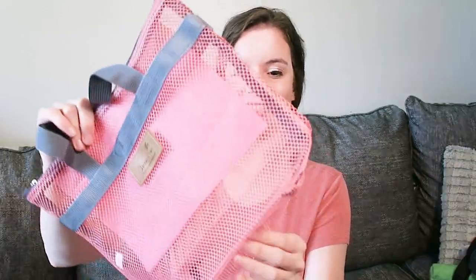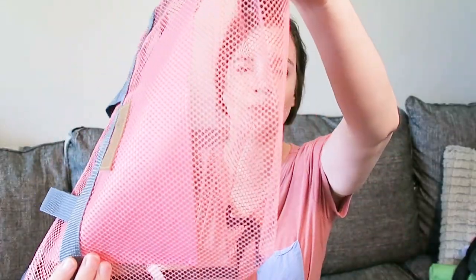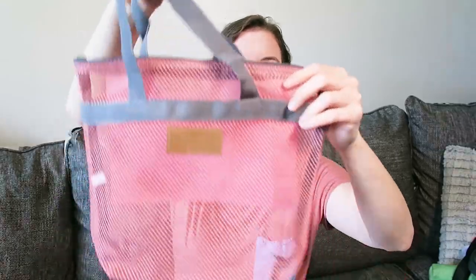This mesh bag — I have something very similar that I put a bunch of beach toys in that's much larger. I love these mesh bags for bringing to the beach because everything you bring is going to get sand in it, and you can just shake these out and the sand falls through. With my big beach bag, I tend to throw a bunch of toys in it, so sunscreen or glasses get lost under all the toys. This smaller, more compact bag is going to be perfect to put sunscreen, water, and sunglasses in, then throw it in the top of that larger bag. It's bright pink so I'll very easily be able to find it.